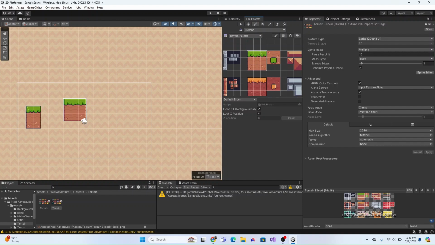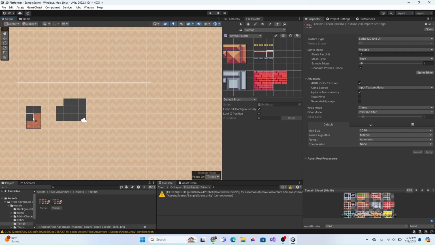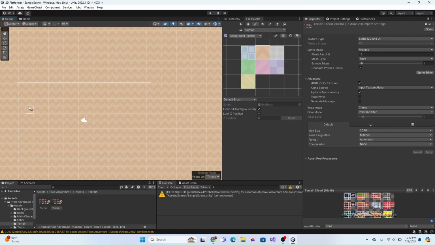What we'll do now, maybe, is zoom over here, and we see this little platform. If we zoom out, we can go into that. But as you can see, it's taking away the background tiles right now. We don't actually want that, so what we can do instead is take all of them out, and then also take these little tiles out, and you see that's deleting the background tiles too, just because this was just a little tutorial. So instead of the terrain palette, we'll go to the background palette, choose our color, and just refill this back in. Then we'll go back into the hierarchy.